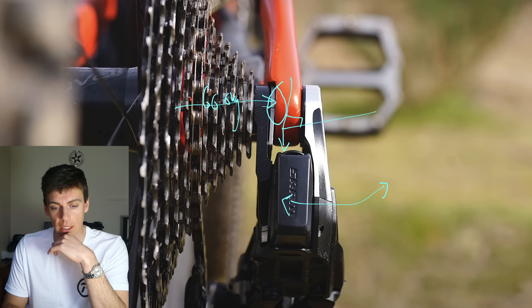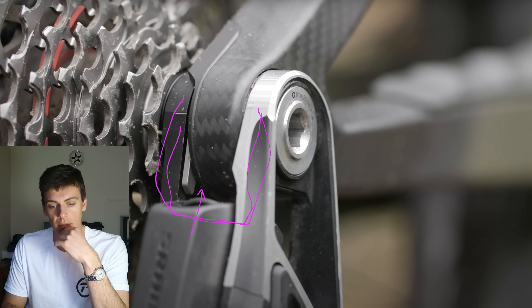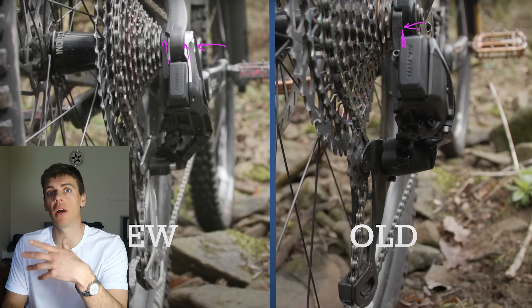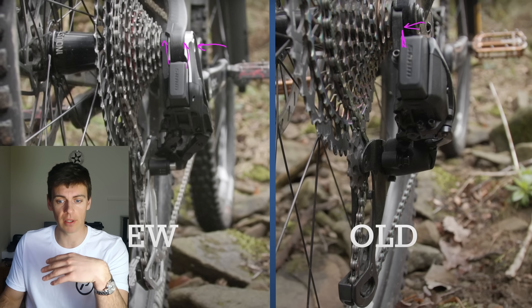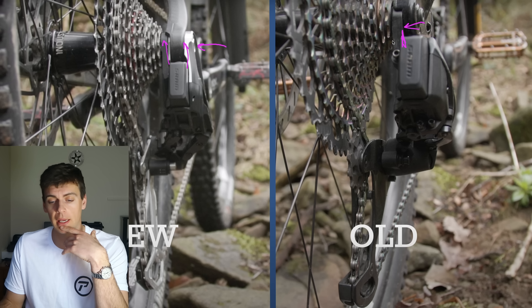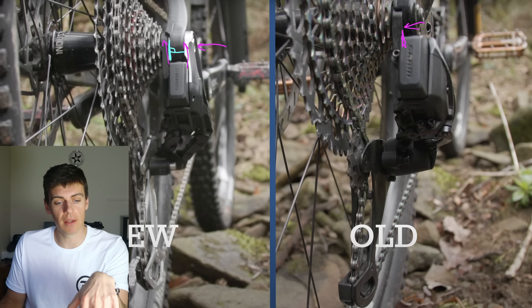I just can't see the need for it. The extra problems it's going to create — in manufacturing QC and at the frame interface — don't work for me. It's just not going to work unless SRAM controlled bike production or controlled one supplier for all bikes — then they could nail this. But the reality of bike industry QC and manufacturing is that it's not capable of nailing this. Like I said, we can align the mech hanger if it's out of shape. If the dropout isn't perfectly perpendicular to the axle, and not perfectly parallel to the other, we can align the mech hanger to get perfect shifting. You can't do that with this.